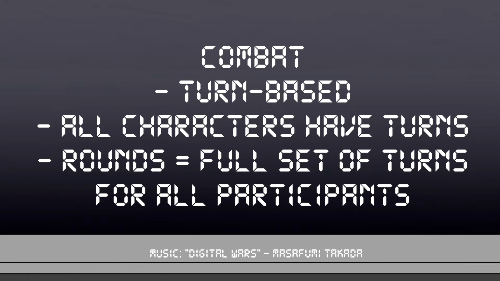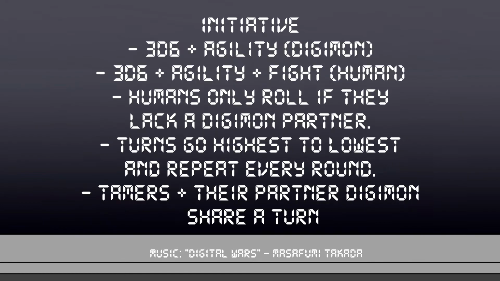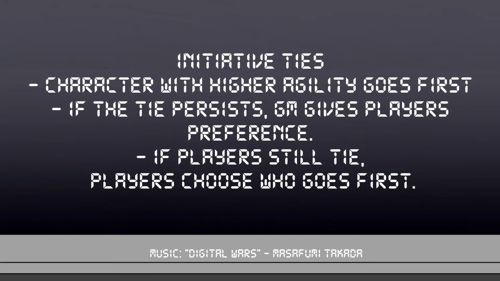Every player has a turn, a time for their character to act, that is mostly an abstraction, within something called a round, which is a full set of turns for every character currently participating in the combat. To determine what order the turns take place in within a round, all characters roll 3d6 plus agility on their Digimon. If a player lacks a Digimon character for some reason, they roll 3d6 plus agility plus fight on their human instead. Tamers and Digimon share their turns, and if two characters would tie on their initiative, the character with the higher agility goes first. If the tie persists, the GM should give players the higher turn order, and if the tie is between player characters, at this point, the players can choose who goes first.